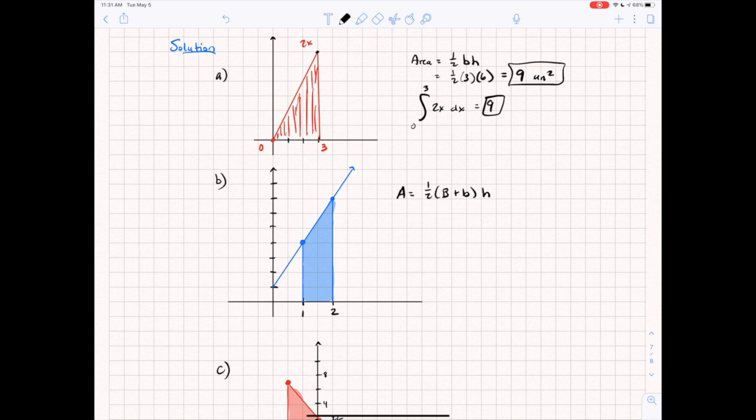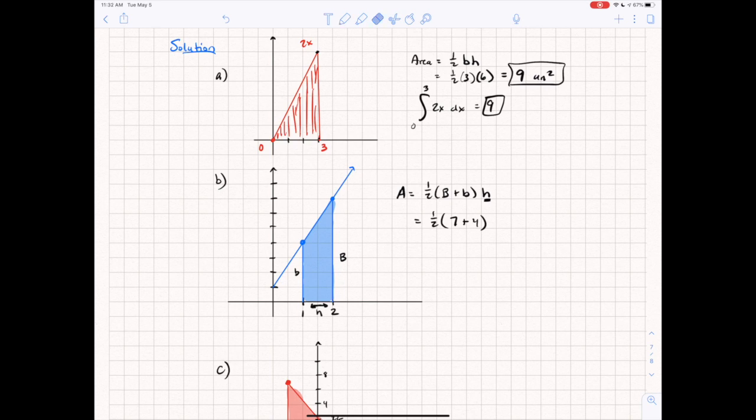In this case, yeah, so we'll do it that way, because the bases are determined by the parallel sides, which are here. I'll call this little base, and this is big base. So if I want to find the area, this would be 1/2. Plug 2 in. I would get a height of 1, 2, 3, 4, 5, 6, 7, plus a height of 4. And the height here would be the width. This is my h, and that's 1.